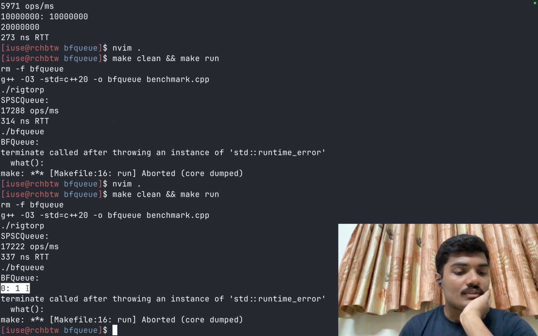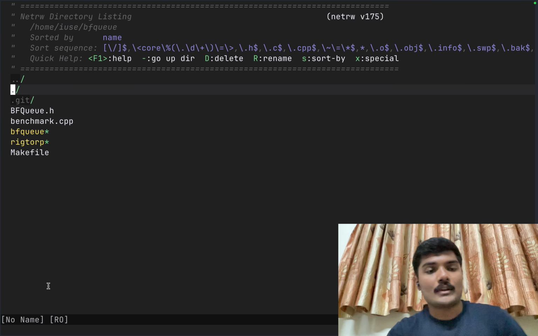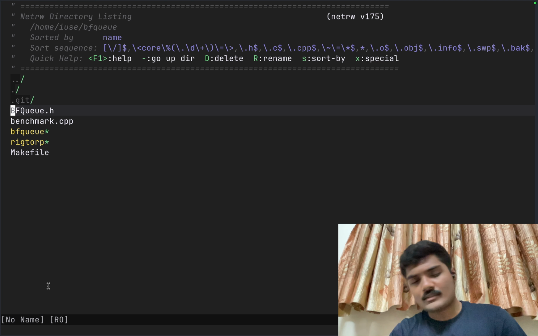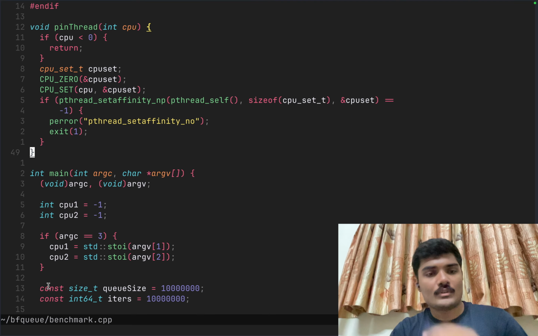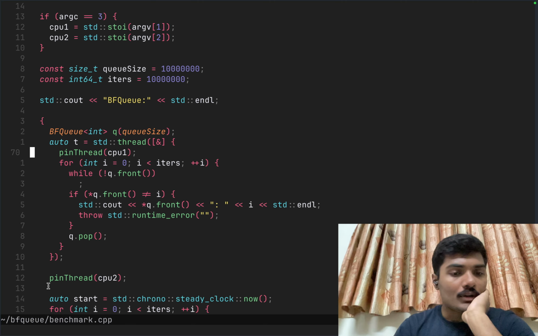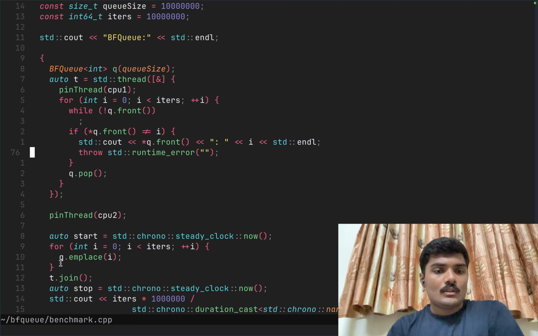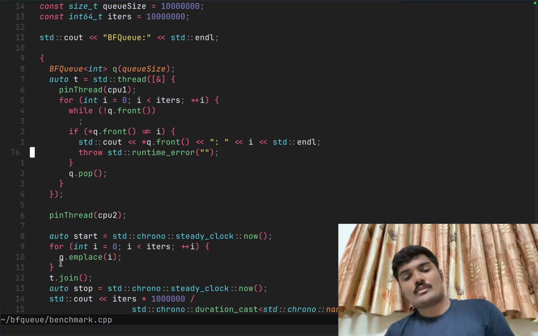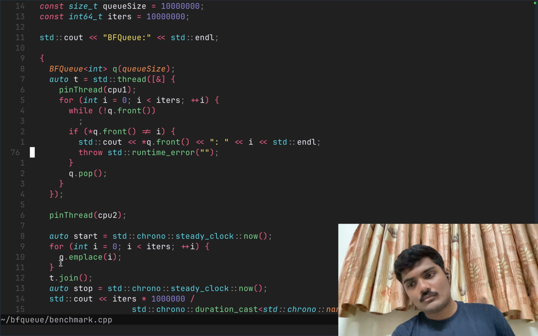Yeah, okay. So this is 0 and this is 1. I think I should also print the capacity at that point, like how much. No, capacity stays the same. I'm so sorry. Capacity stays the same for the entire operation, so this doesn't really matter. But am I audible? Yes, yeah. So we are throwing the runtime error, we should see out q dot find. So q is coming out to be 0.